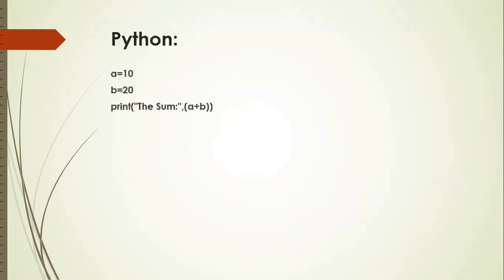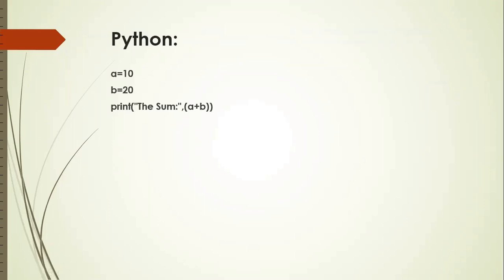It's like integers, but here I'm not declaring any data type, because Python will automatically detect it based on your input. If you give 10, it will automatically consider it an integer. If you give any string, like Python, it will detect that the user is passing a string. All this we are going to see in upcoming classes.